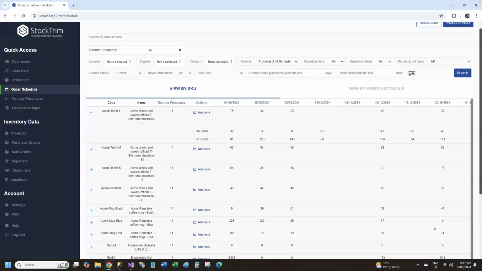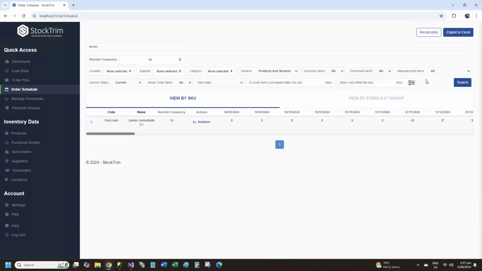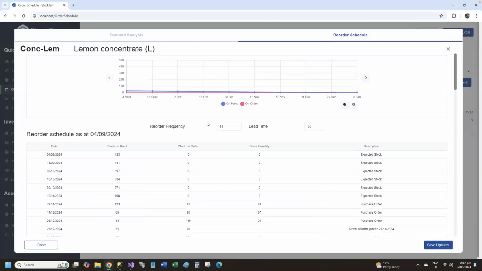Let's look at a different example with excess stock. You can see here that even though the order frequency is only 14 days, we don't need to place any new orders for some time. And the currently high level of stock will gradually reduce with demand.